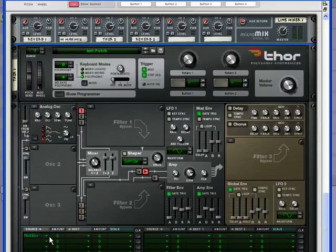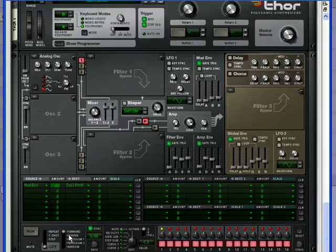We use mod envelope as our source, oscillator 1 pitch, increase the amount, and speed it up. Okay, so that's not a bad starting point. That's really like a classic electro kick, really simple.